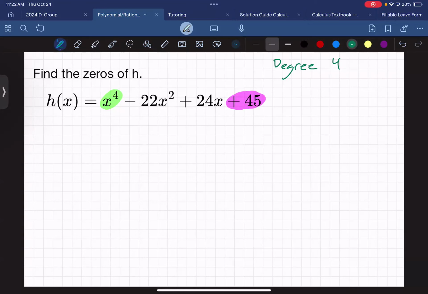That's my constant term, right? One thing hopefully you remember from that is, hey, h of 0 is 45. That doesn't help me right now, but that would hopefully be something you jump to right away. Now, make sure you also see here, if I have a bunch of factors, shouldn't those factors still multiply to 45?